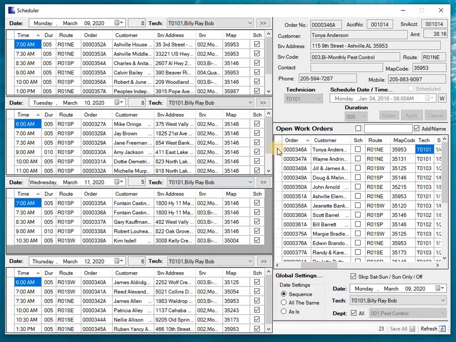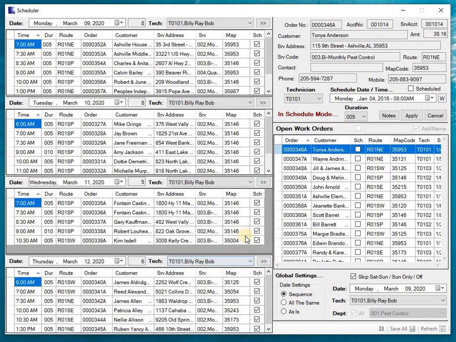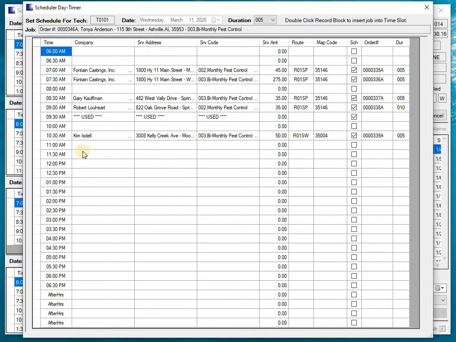So at this point, if I double click this guy, get him in schedule mode, all I have to do is just at this point look over here and see, well, where could I get him? Or if I've got him on the phone, I could actually say, hey, was Wednesday good? Is Wednesday fine? Well, they say, well, yeah, that sounds like that might work. Then I just click this, and now I can just find a slot for him.